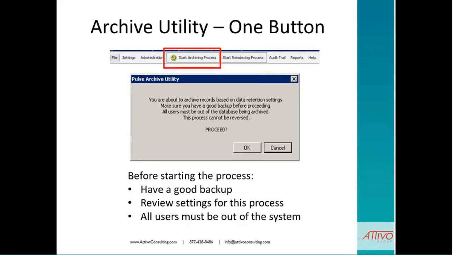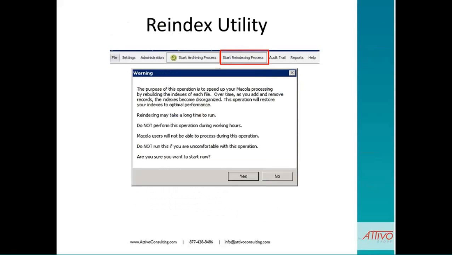So let's take a look at the other portion of that, and that's going to be the reindexing piece. Now that we've archived all of that, now that we've got everything put where it needs to be, we need to go through the reindexing process. This is similar to the reindexing process that Josh was talking about a little bit earlier. Now that we've cleaned it all up, we need to reindex it and actually gain as much of the efficiency as we possibly can. And we do that by running the reindexing process. Again, this is going to take a while.